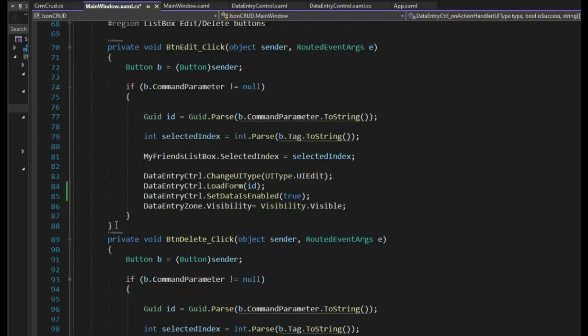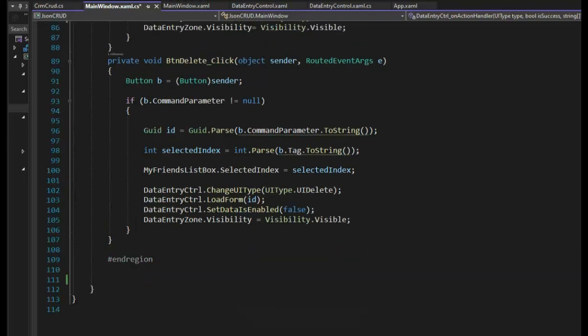From 70 to 88, the button edit. Press pause now. And to finish up the file, private delete all the way to line 113, which ends our program. And there you have it, team. There is all the source code for this project. I hope you were able to learn a thing or two.